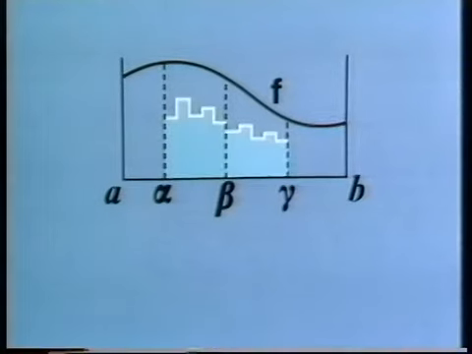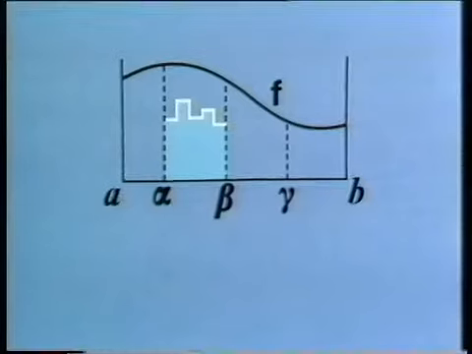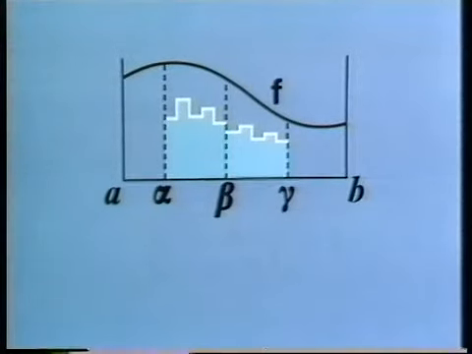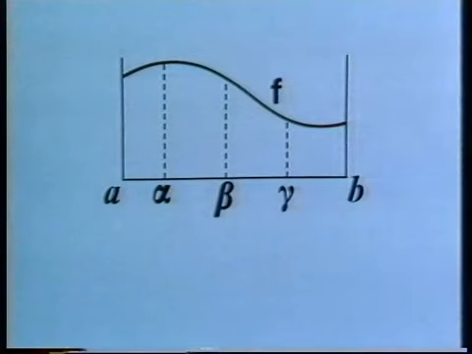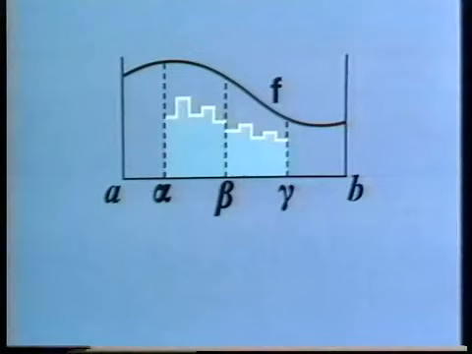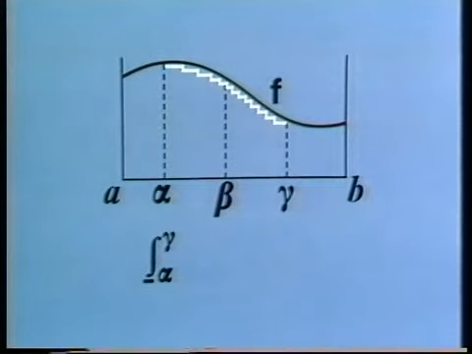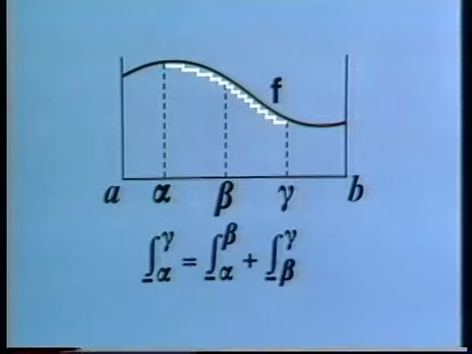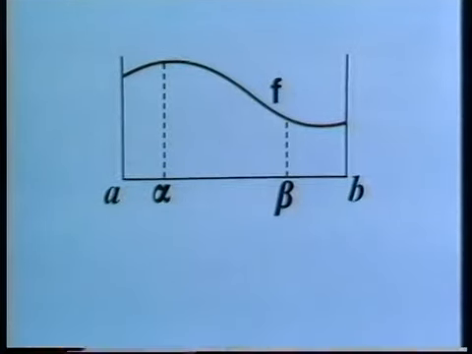Any rectilinear region on alpha gamma is the union of a rectilinear region on alpha beta and a rectilinear region on beta gamma. Conversely, any rectilinear region on alpha beta together with a rectilinear region on beta gamma defines a rectilinear region on alpha gamma. This implies that the least upper bounds add together, that is, the lower integrals add together. The lower integral on alpha gamma will be equal to the lower integral on alpha beta plus the lower integral on beta gamma. The boundedness axiom is easy.